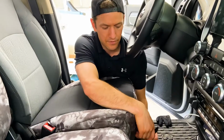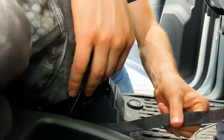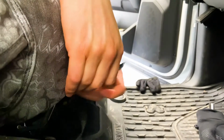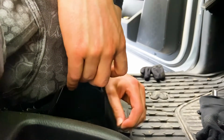Now it's time to do the front buckles on these seat covers here. So this is the front buckle here. We've passed this strap from the back of the seat up to the front of the seat. And now I'm going through this portion right here, and then the outside section. So again, the middle, then the outside.